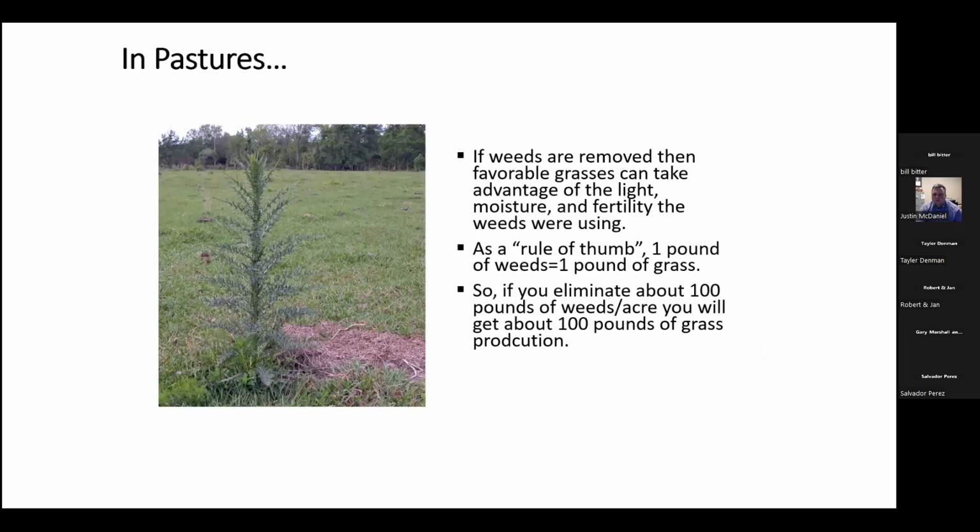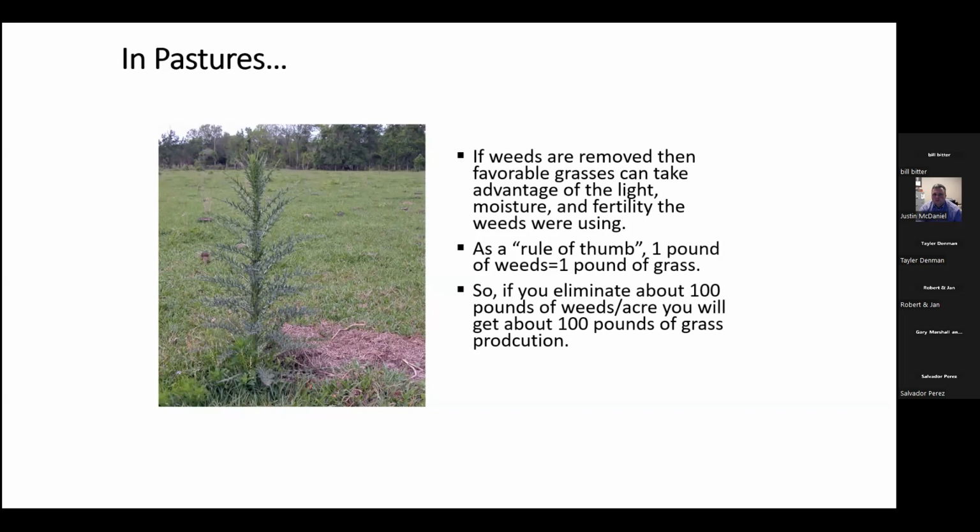So again, just going through a pasture scenario, in some cases weeds can even be beneficial. If we have crabgrass in a Bermuda grass pasture, even though that's considered a plant out of place, that could actually be beneficial in providing good forage and good forage quality to a pasture. So again, it all just depends on what you consider a weed and what you're able to tolerate.